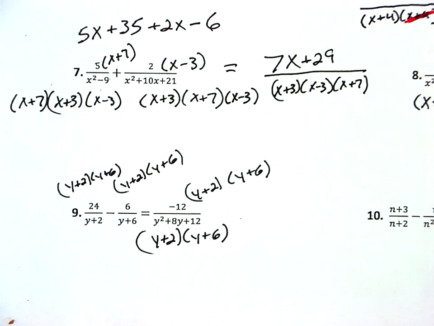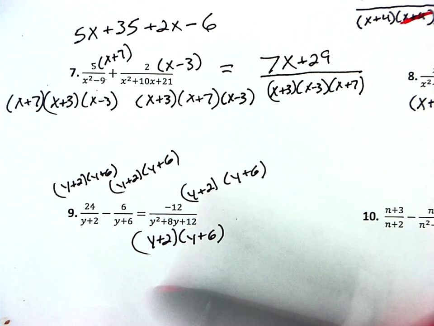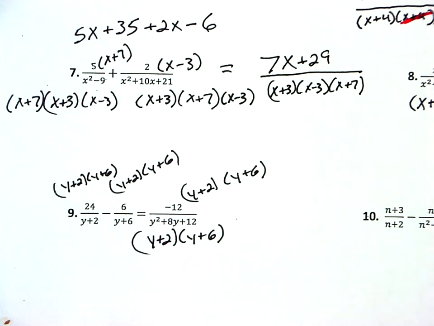Okay. Hold on. Why are we adding y plus 2 and y plus 6 to every single one? Because we're solving the equation, and in order to do so, we need to get rid of the denominator. So to get rid of our denominator, we multiply every single numerator by the least common denominator. So like the ones up there, this is different. That was just adding and subtracting. This is solving. That's the difference. That's a good question. I'm not even joking. That's a good question.